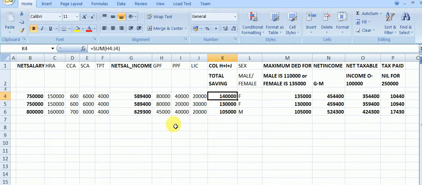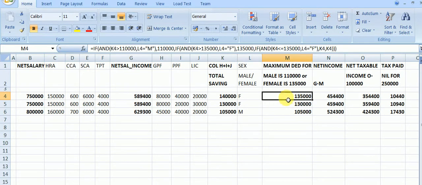With the condition of female, the maximum deduction applied will be 1,35,000, because if it is more than 1,35,000, the 5,000 will be ignored.